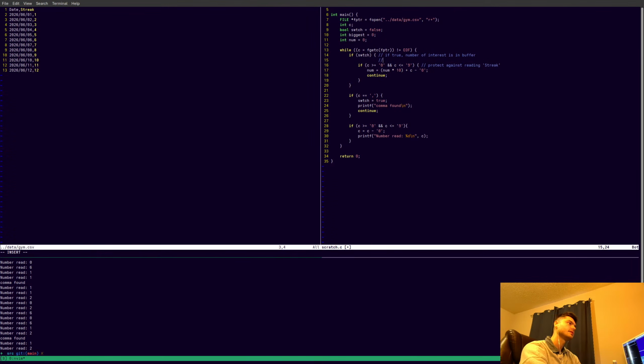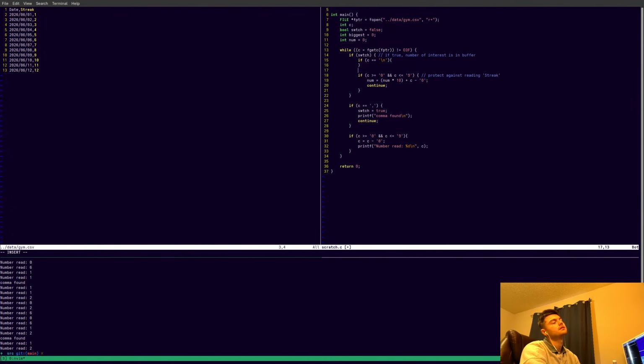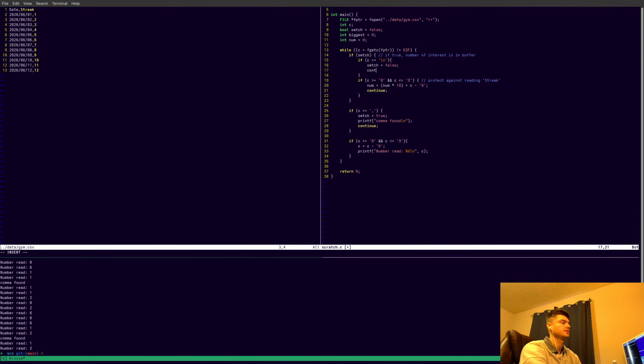So if this is the case too, I can also say if c equals the new line, then I can make this false, and then I can just continue.